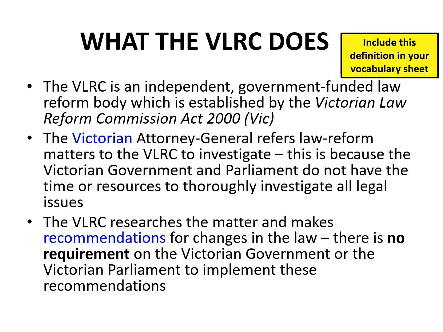This is because the Victorian Government and the Victorian Parliament don't have the time or resources to thoroughly investigate all legal issues themselves. The Victorian Law Reform Commission then researches the law reform matters that have been referred to it and makes recommendations for changes in the law. It's important to remember that there is no requirement for the Victorian Law Reform Commission's recommendations to be implemented by either the Victorian Government or the Victorian Parliament. These are simply recommendations for changes in the law.